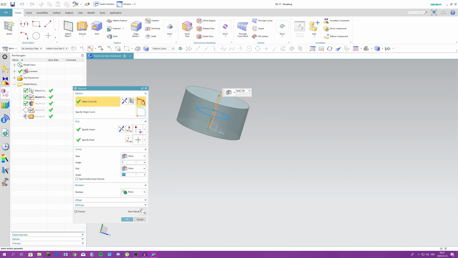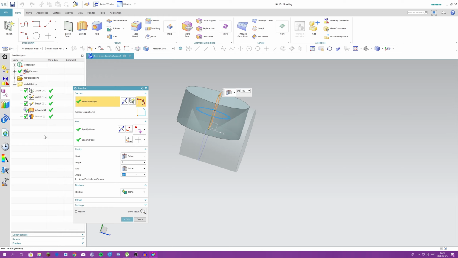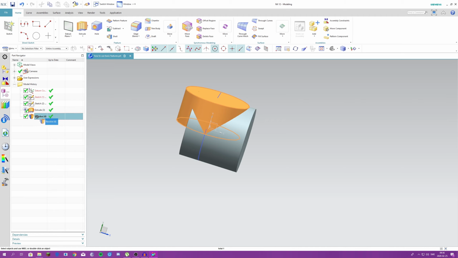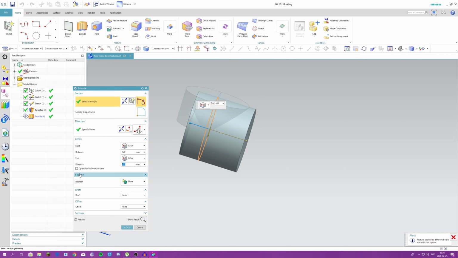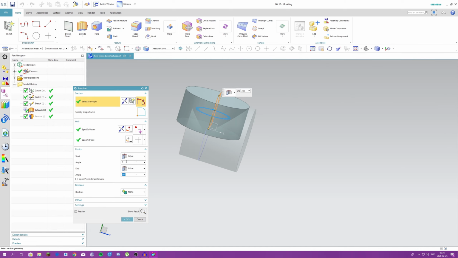So if I would want to choose this one to use my Boolean at, I need to take this one and drag it down the tree. And now I can use this one to use these Boolean functions. But if I want to use my extrude, then I can drag it over the extrude one, and now I can use the extrude one as the reference for our Boolean. So let's go the other way around, and this doesn't matter. So let's choose Boolean and let's choose unite.